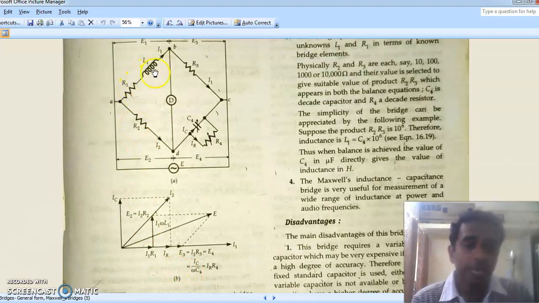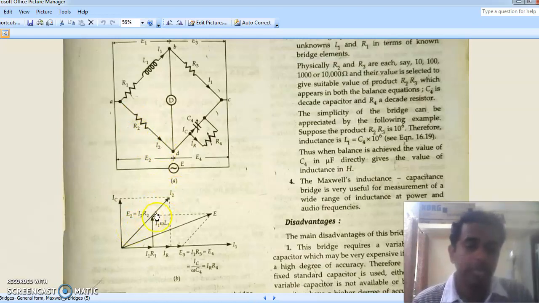Now I1 also flows through the inductance. So the inductive drop, I1 multiplied by omega L1, leads the current I1. For inductance, the current lags the voltage. So the drop across the inductance, I1 omega L1, leads the current I1 by an angle of 90 degrees. If I take the resultant, this will be my resultant, and that is equal to what? E1, which is equal to E2, which is equal to I2 R2. So this length is equal to E1 as well as E2. What is E2? E2 is nothing but simply R2 I2.